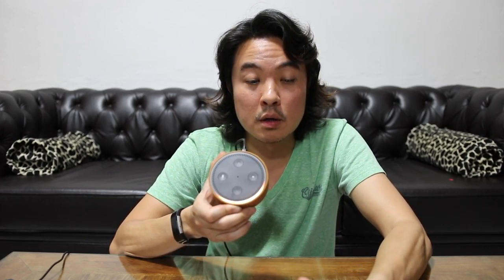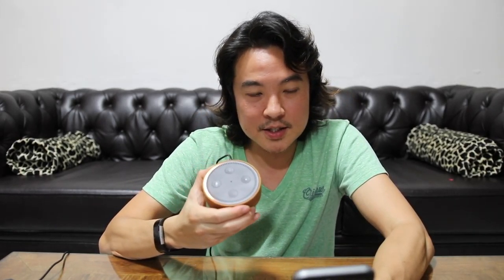Go ahead and finish the setup in your Alexa app. Turn on your Wi-Fi on your iOS device and go to the Amazon Alexa app. Just for anyone new tuning in, I am based in Singapore — it's a tiny red dot. I'm not sure if anyone else is using the Echo here. The video is about using the Echo and whether it can be localized for Singapore's usage. My Amazon Alexa app was taking a long time, but finally it's ready.